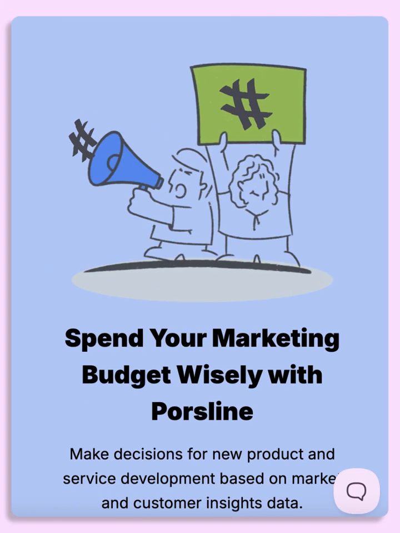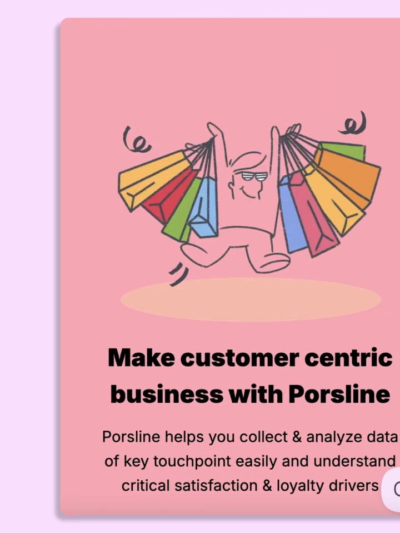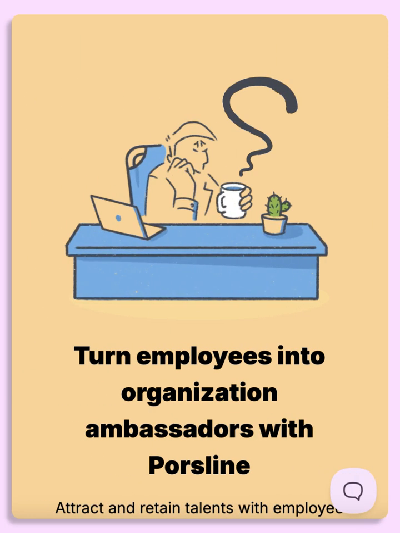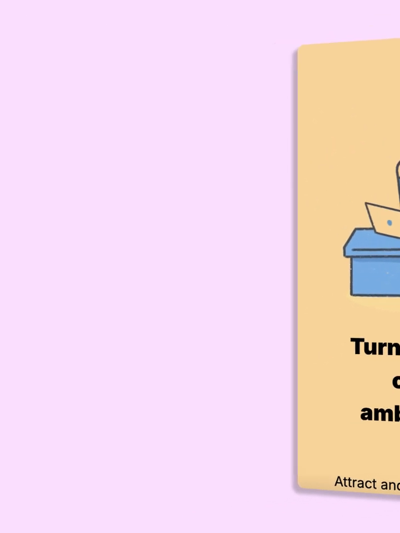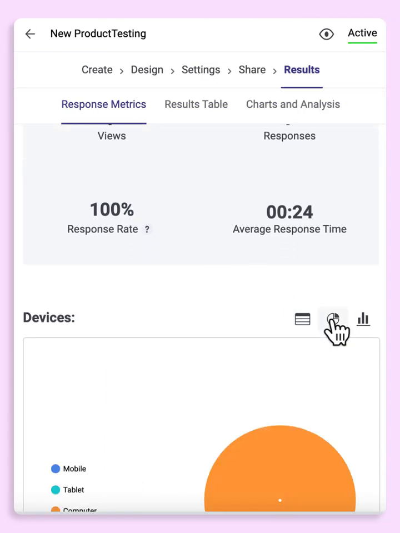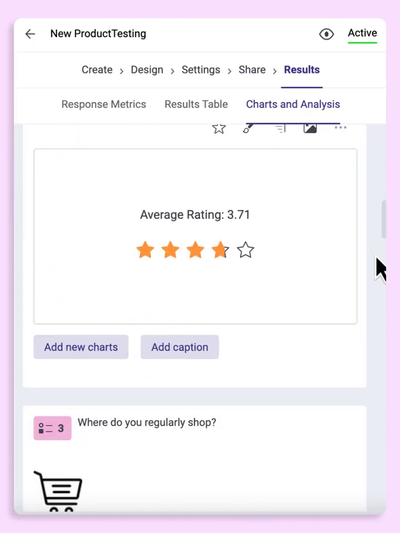Welcome to Porsline. With Porsline, you can easily design and launch various types of professional forms and surveys, including market research, customer satisfaction and experience measurement, employee feedback, and HR performance evaluations. Once responses start coming in, interactive visual reports and charts help turn raw data into insights, making tough decisions easier.